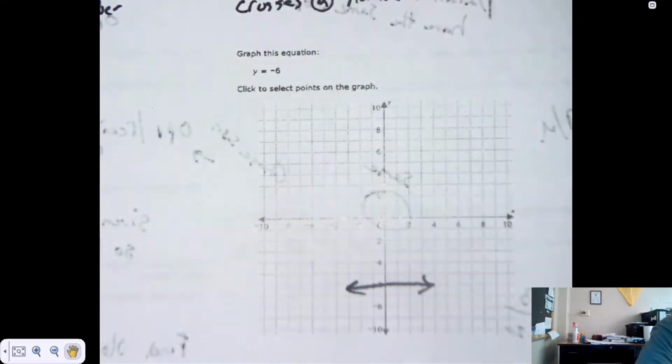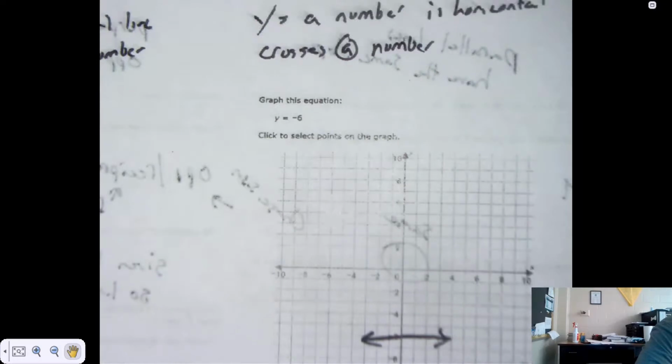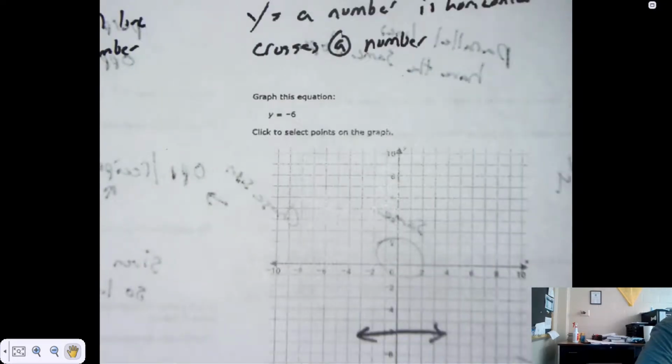I've done this for years, and I'm not knocking anybody, but there are always kids who struggle with graphing horizontal and vertical. In my opinion, it's a really good indication of whether you're good at math or not, or if you have any potential at all. So if you're not getting the x equals and y equals, it's time to get it. It really, really is time to get it.